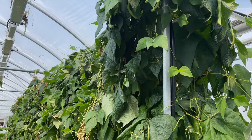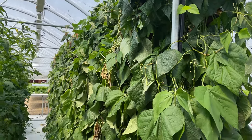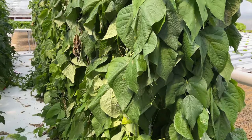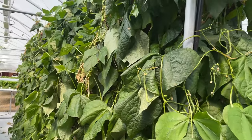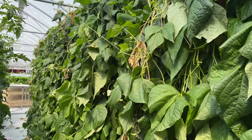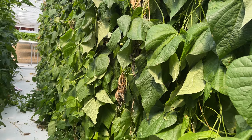Well, today's a sad day. I'm going to be pulling my green beans. Harvested over 120-130 pounds off. I'm not exactly sure because I didn't measure how much I put up for us. I like to freeze green beans. But I did pretty good with these guys, so I think I'm going to plant them again. But with this hot weather, they're just kind of limping along, not producing like they should, so it's time for them to go out.